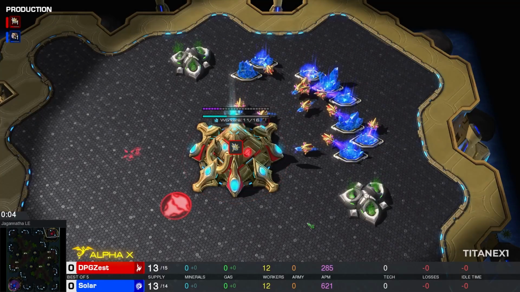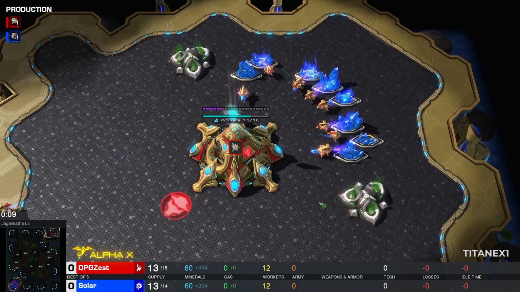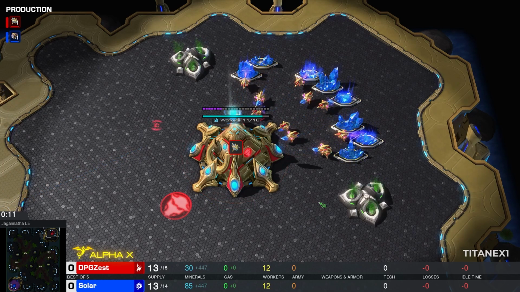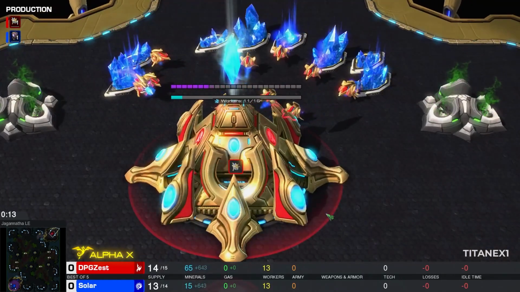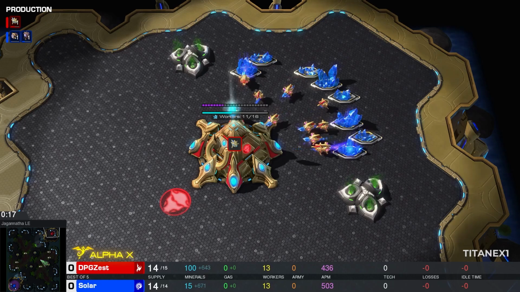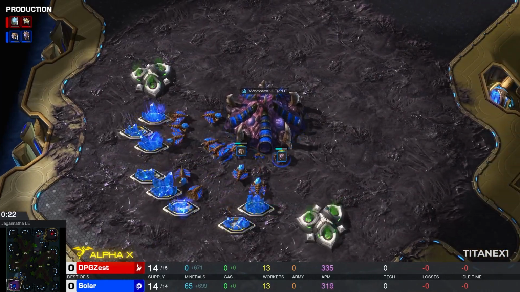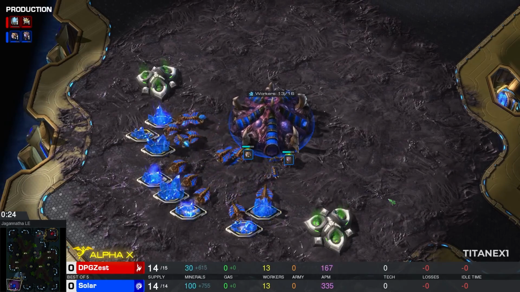All right, here spawning at the top right, we have our red Protoss player playing for Dragon Phoenix Gaming. Give it up for ZEST. And his opponent spawning in the bottom left corner of the map, playing as the blue Zerg for Kaizi Gaming. It is Solar.